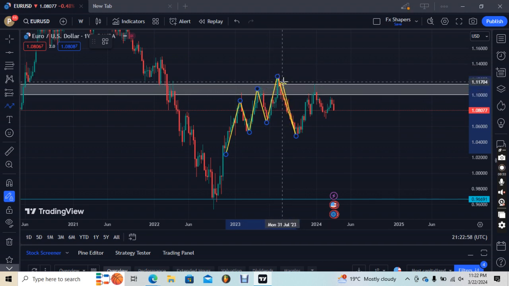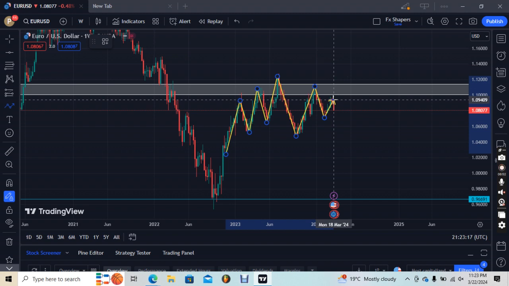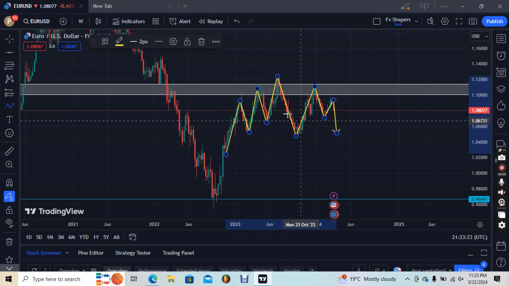This is a secret on these levels, guys. We had a fake out first, and then the market came back to retest on that same level right there. And then what happened? Boom, it created a very nice structure right here. And what's happening is more or less like a double top formation, and then boom, we're going all the way down to this area right now. So this is the first level that you're going to be looking out for.